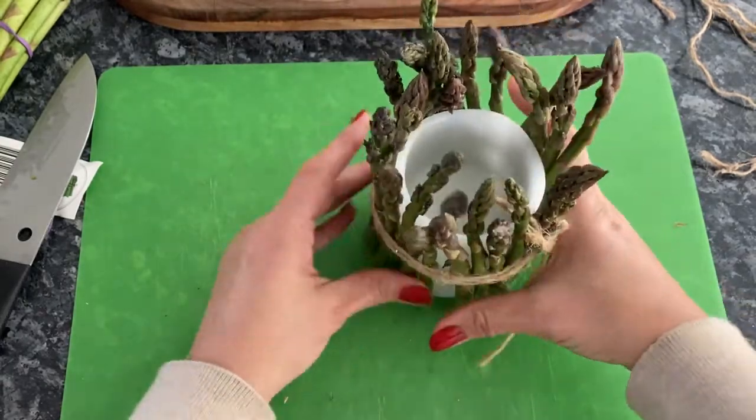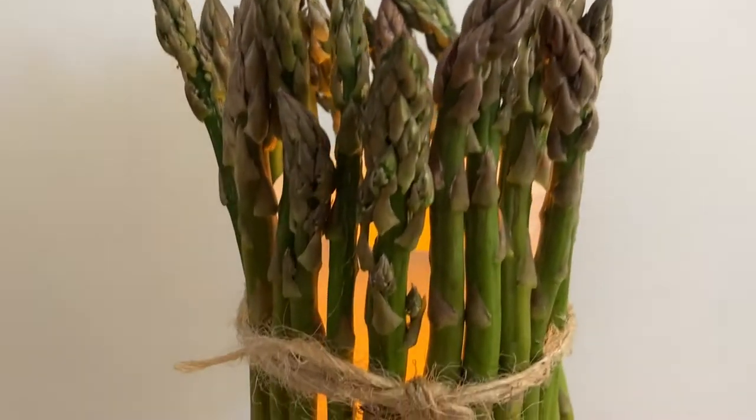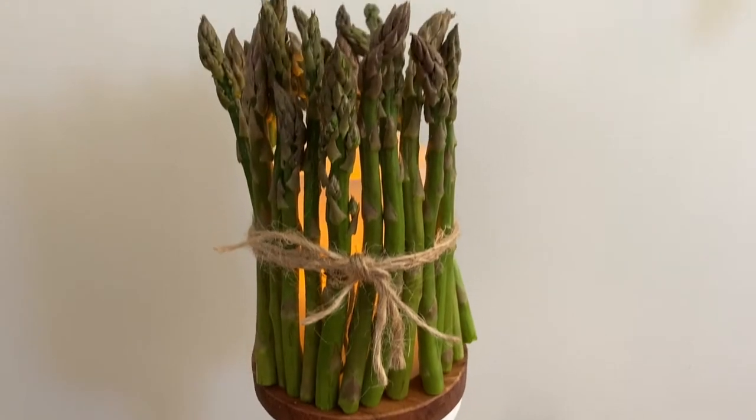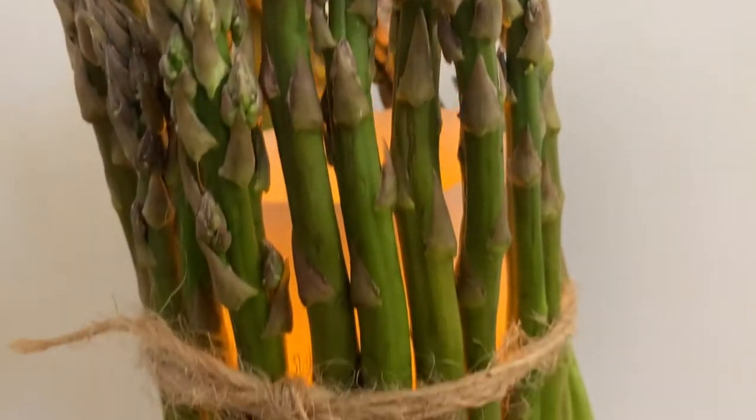I probably could have used an extra half bunch, but I only had two bunches and it turned out absolutely gorgeous. Another super duper easy DIY. It's going to look fabulous with a vegetable tablescape.